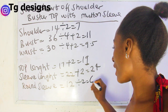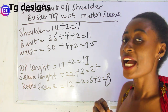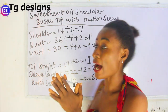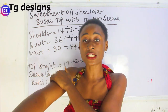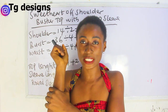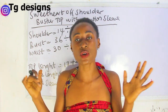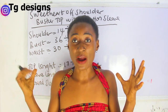12 divided by 2 you have 6, plus 2 inches for your sewing allowance, you have 8 inches. Now the first thing I'm going to talk about is our sleeve length. In order to achieve this form of sleeve, the upper part of your sleeve is actually very full while the lower part is fitted. For the fullness of the upper part you are going to use a very long amount of fabric.